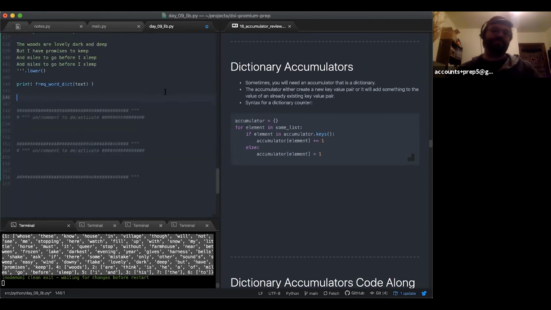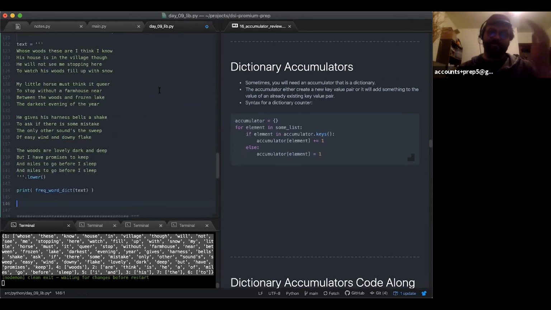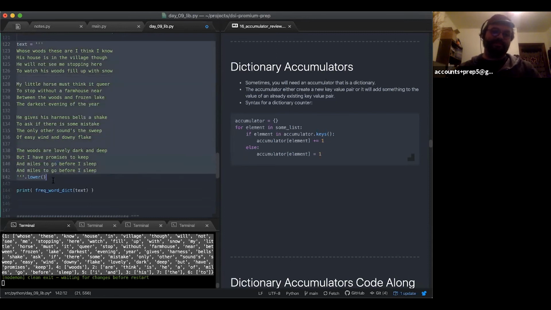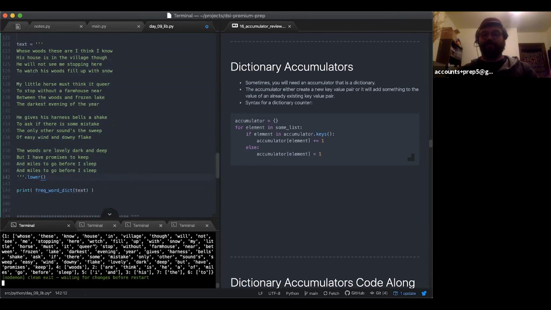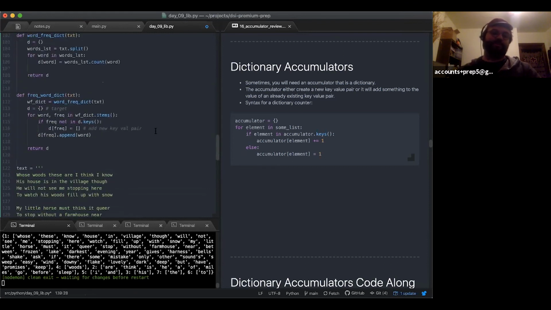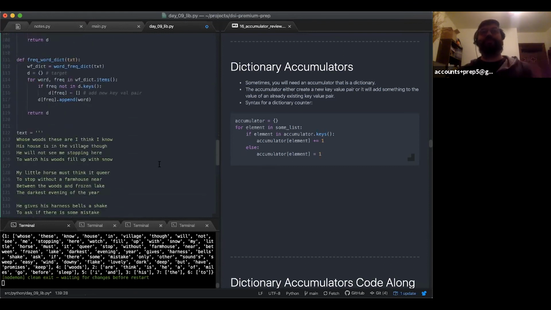Let's delete this. In terms of the way the information flows, we have this, which I'm going to consider cleaned text. It doesn't have any punctuation or anything like that, and it's all lowercase. We're passing it to our frequency word dictionary, which gives us the frequency and then a list of words that have that frequency. So that's going to be represented as text.